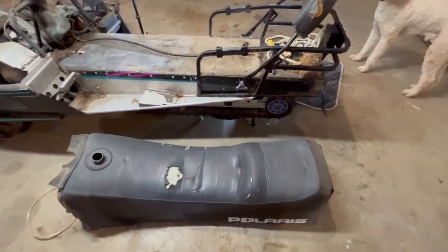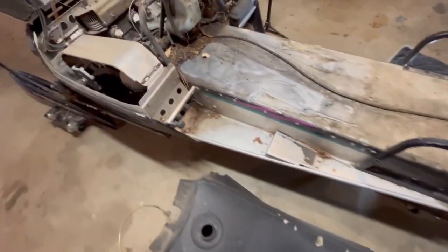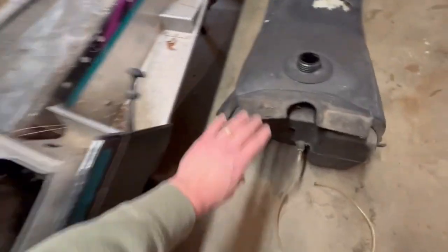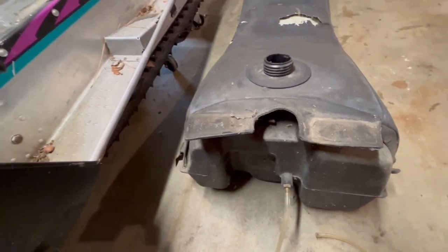All right, I got the seat off. There's two bolts back here that you just undo from the bottom. And then there's two little snaps right here on each side. You just snap it and then the gas line comes off. And this is the little vent line here, and that just breaks off nice and clean right there. So you just rip it out and then replace that. That's how that works.